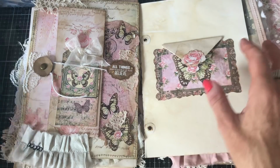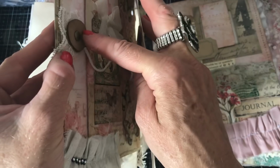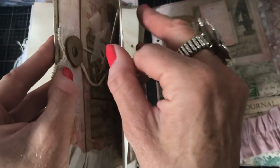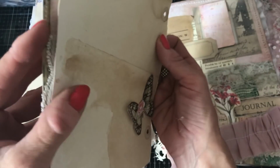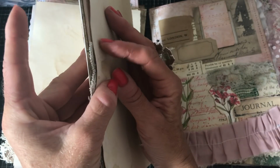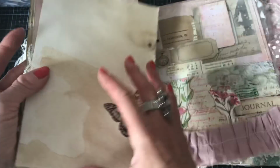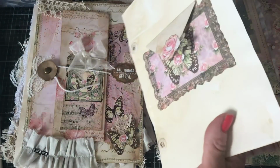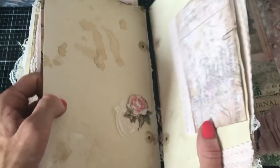I guess what I was trying to point out earlier, the problem is, here I've got quite a bulky piece. And if you've got it against a single sheet like this, I feel that's a vulnerable point where you could end up bending that page. But I don't know. I haven't ever put them in singly, like I say. So it's worth playing around and experimenting.